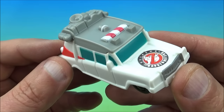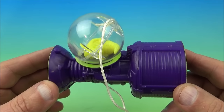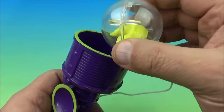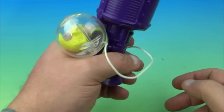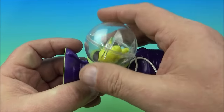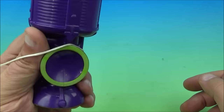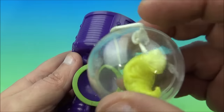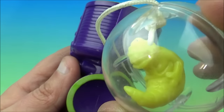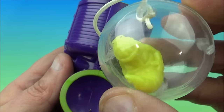It's the Ecto-1 Haunted Hauler. The next one is a lot of fun — we've seen these type of toys before. This one is called the Ghost Trap Challenge and what you do is you have this little string and ball, and you hold it like this and kind of swing it and try to catch it inside the cup up here and get it to land in there. I was messing with this and I think the way you want to do it is kind of hold it like this. Inside we have this little — let's see if I can get in there close enough — it's like a little goblin monster larvae thing.